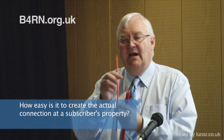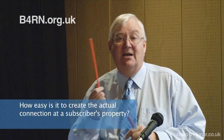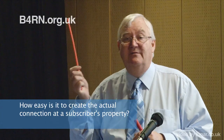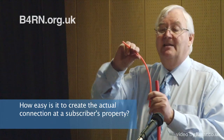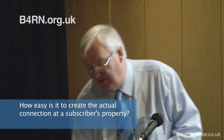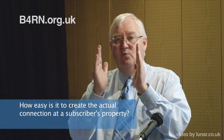So you bury them, and you can see you just drill a hole through the wall, push it in the same way you would a satellite cable. Those of you who've had a SAT TV coax put in, you'll see that is actually smaller than that. So, you know, bend it, put it through the wall. Once you get inside the wall, we have a little fibre terminating unit that sits on the wall.